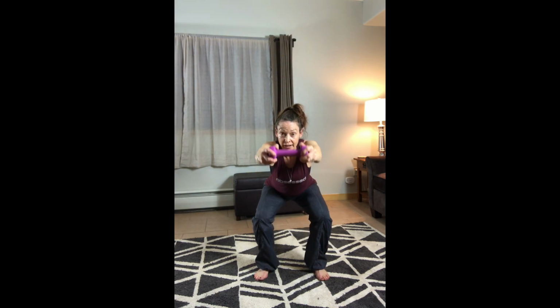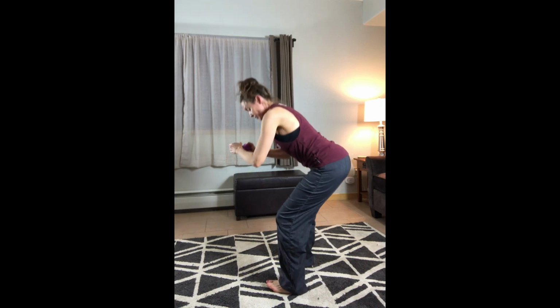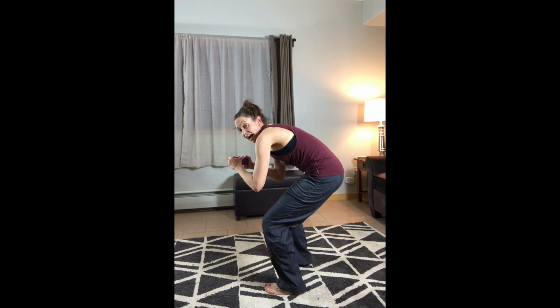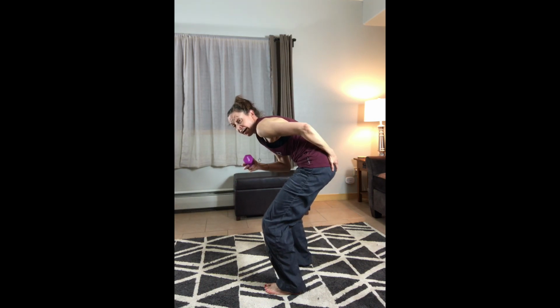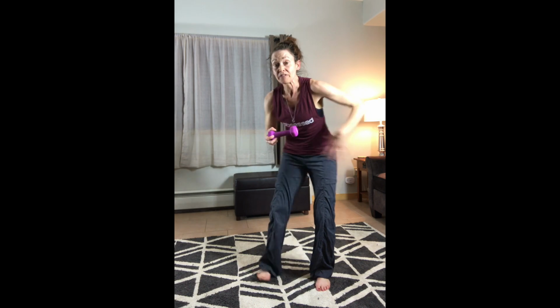Arms reach out in front. Shoulders pull back and down. Core is engaged. Breath is flowing. So I'm just gonna show you this from the side. You do not wanna tuck your rear under and round your back. Totally disengages all those muscles. You wanna feel equal work on the front and the back. 4, 3, 2, 1. Come on up.